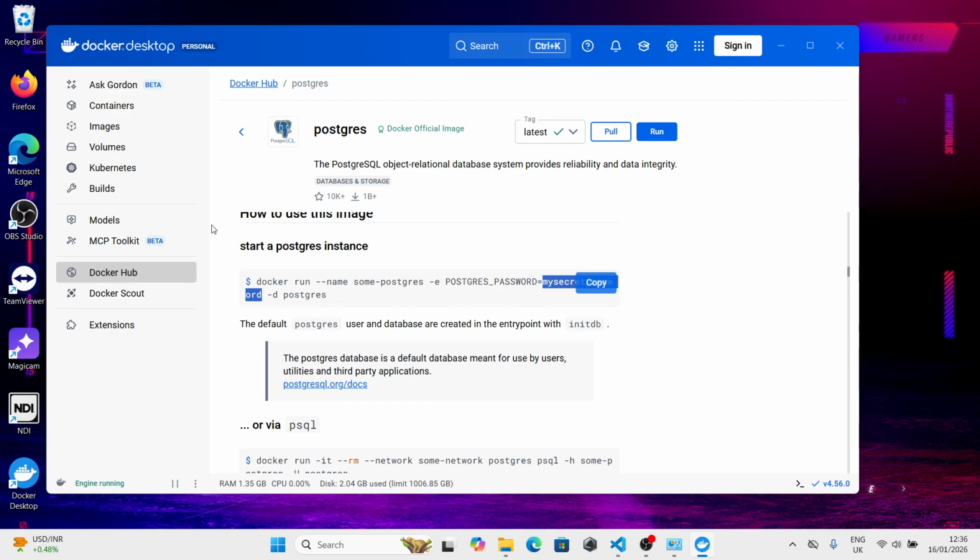That is the use of this how-to-use information they give you: whatever you set as the environment variable, this Postgres password, automatically becomes the password of the database management system. I don't know if that makes sense.